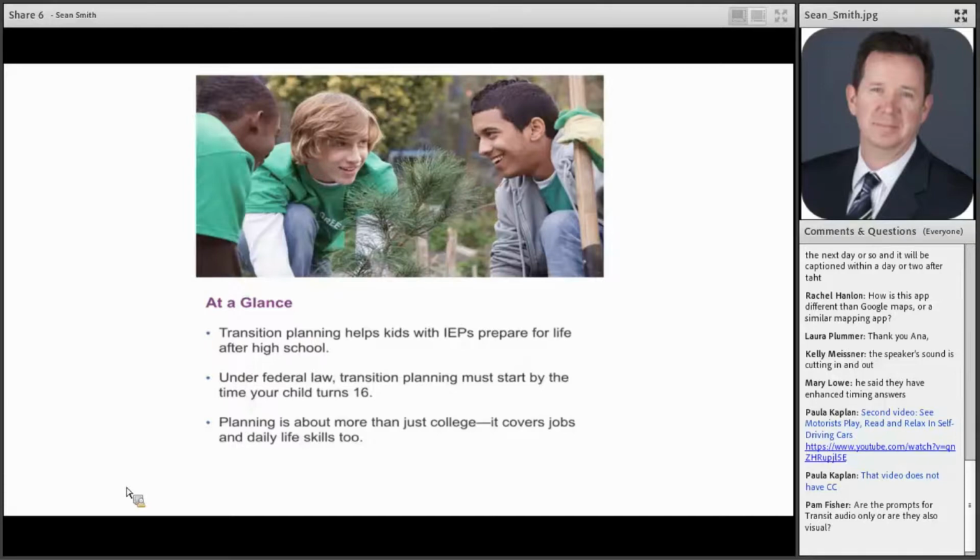Now, I want to go sideways there for a moment because I think that when we think about the tools for transition, the technologies for transition, we need to be aware of the issues regarding preparing for transition. And in so doing, there are some nice electronic resources out there that allow us to be planning for that transition process. So I want to visit a few of those with you.